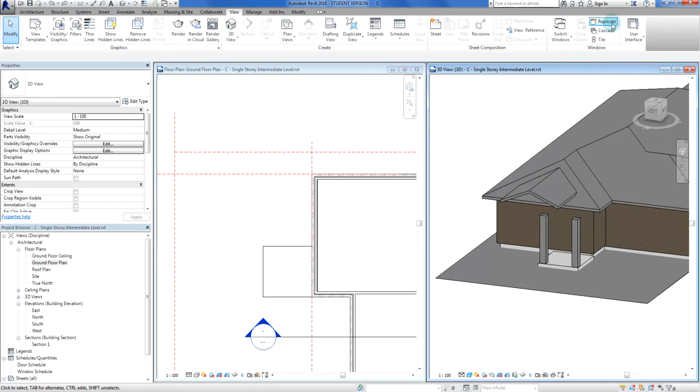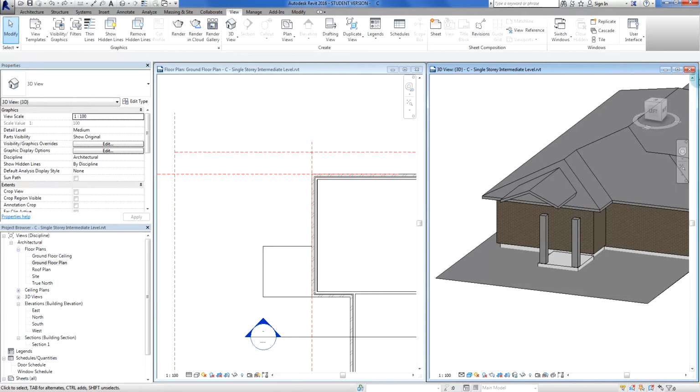There is a couple of functions here. So we've got switch windows. If I click on there, that'll show every open window that we've opened in a project and in other projects if we've got them open at the same time. And then there's a couple of other functions here that sort of allow us to see all the windows open at one time.